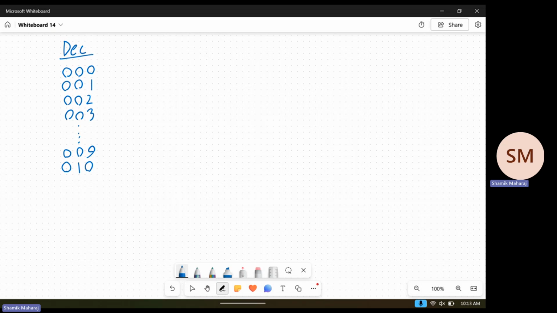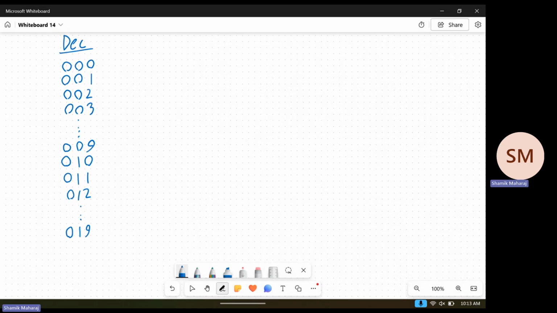Then we redo what we did above, but now keeping this 1 here. The same thing happens again. So 0, 1, 1, 0, 1, 2, all the way up until 0, 1, 9. Then we re-increment this one here to 2. So then we go 0, 2, 0, and then the same story again, 0, 2, 1, 0, 2, 2. And we keep on doing this up until we hit 0, 9, 9. That's the final point we can get to here.